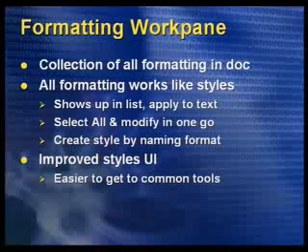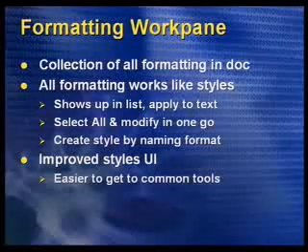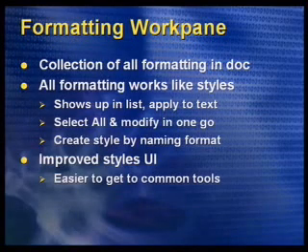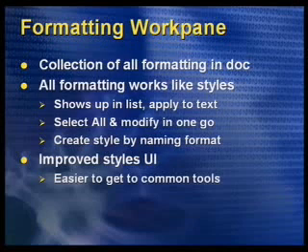This is a collection of all of the formatting in your document, and all of the entries in this work pane work like styles. So if I create some direct formatting in my document, I get an entry in this pane off to the right-hand side of the doc. And I can click on that collection of formatting and use it to format any other text in my document. In addition, I can select all text that has that formatting and modify all of the formatting in one go. So it's just like rippling a change to a style through the rest of a document.